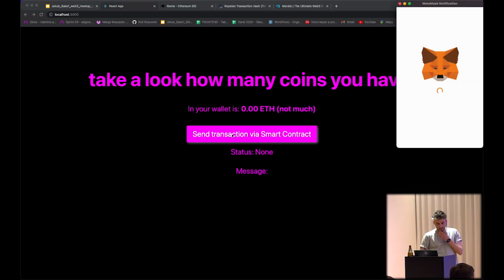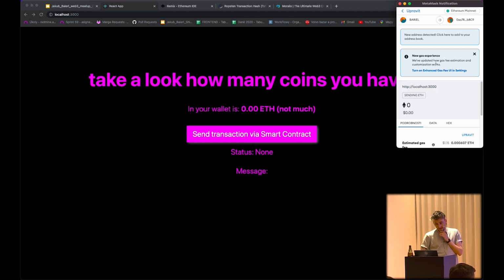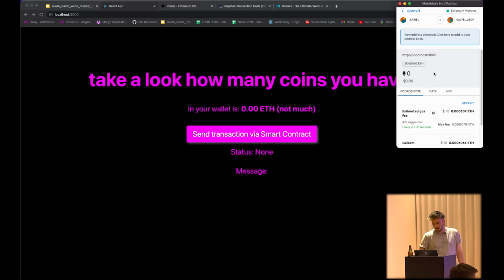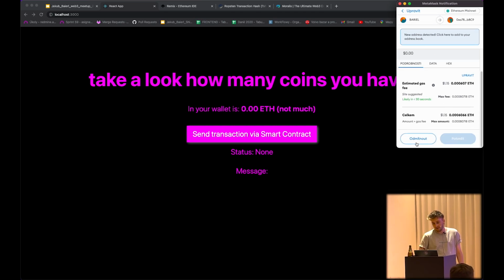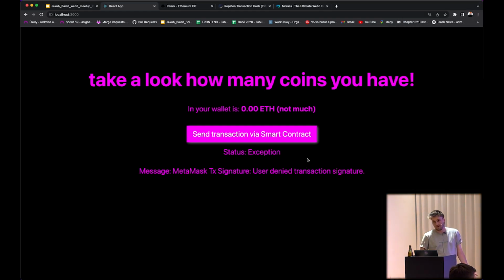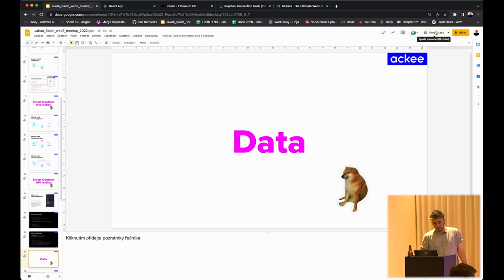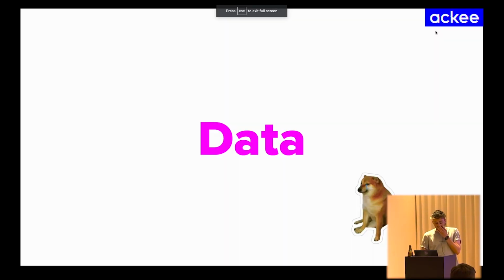And when I want to call the transaction, you will see the smart contract is triggering my extension, my crypto wallet, and it needs to be signed. So there's all the information I need about the fees, about the amount I have to pay, and for the reason I have like 0 ethers here, I can't sign it. So I have to refuse it, and the smart contract will show us the appropriate message. So we can move ourselves to the next level, our data.